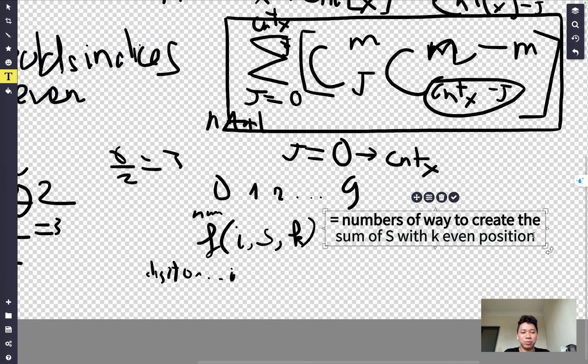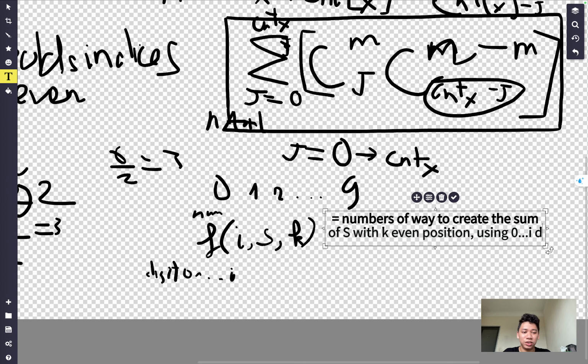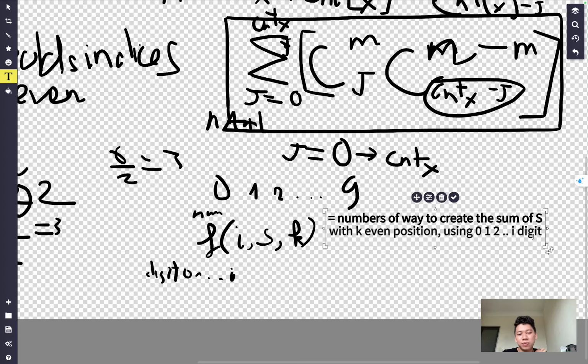Yeah, sum of edge with k even positions, and we are using one digit. Yeah, that's 1, 2, 3, 2 digits.